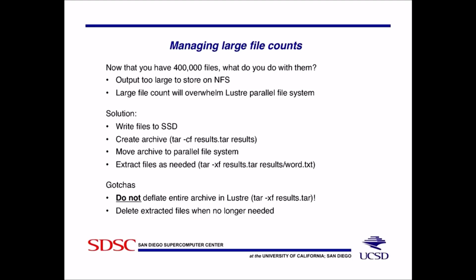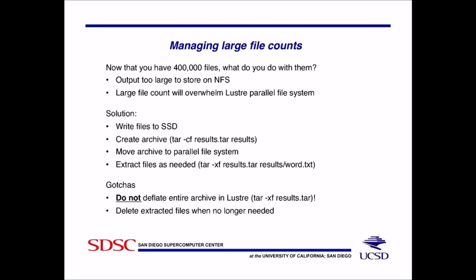So the one wrinkle with this solution is that we're generating large numbers of files all at once. Instead of searching for all of the records that contain a particular word and writing out that file, and then we can process it or do something with it, with the hash-based approach, we're essentially generating one file for each word in a vocabulary. So the output we had was too large to store on the NFS file system. The large file counts will overwhelm Lustre.